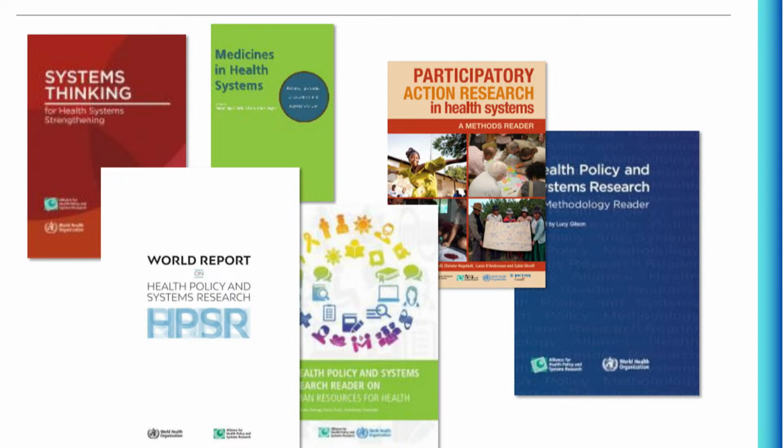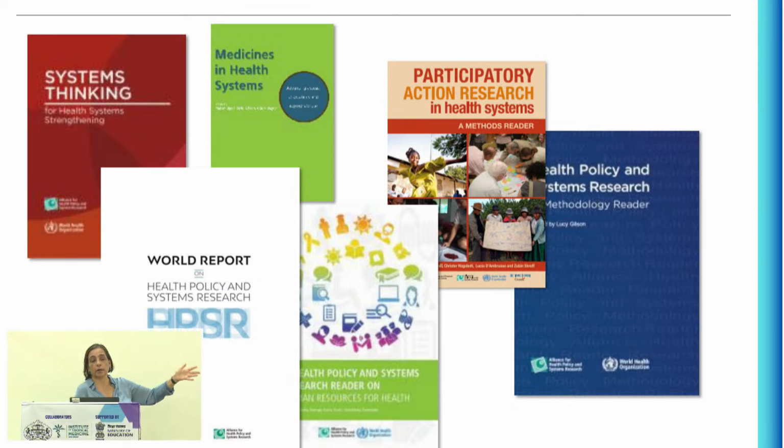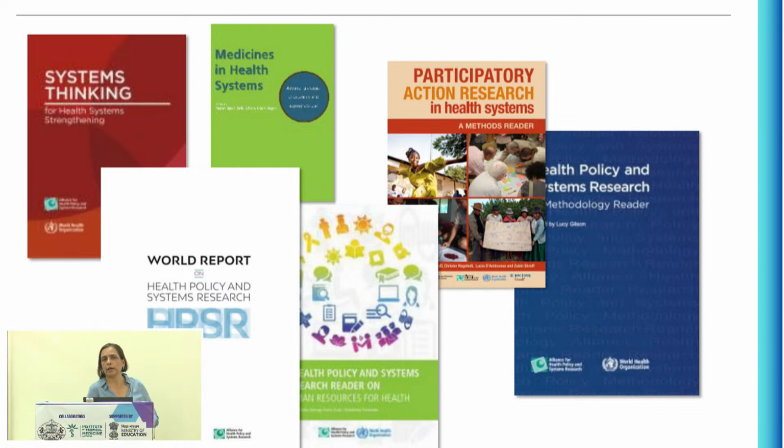So these are some of the reports that came out of the Alliance. We've already mentioned the systems thinking report before. The one on the far left is the reader, which is freely available. As you know, you would have looked at the first chapter, and the whole book is a reader that I participated in many years ago. I think it's 2012. And it offers not only a narrative account of different types of research that are contained within HPSR, but it also offers you very good examples of papers that use a particular research methodology and a particular framing. So these are some of the other examples.